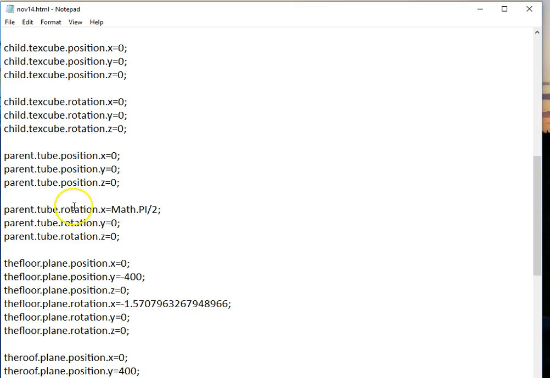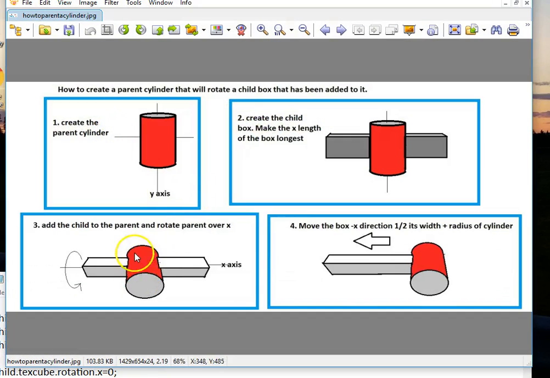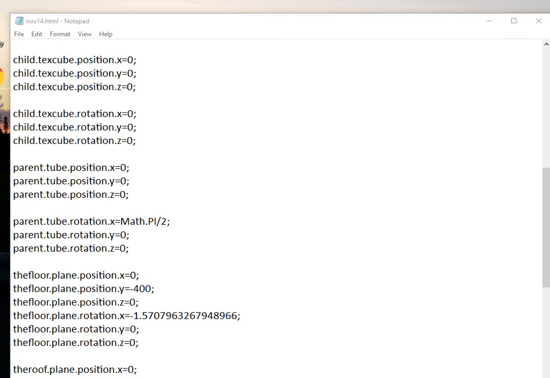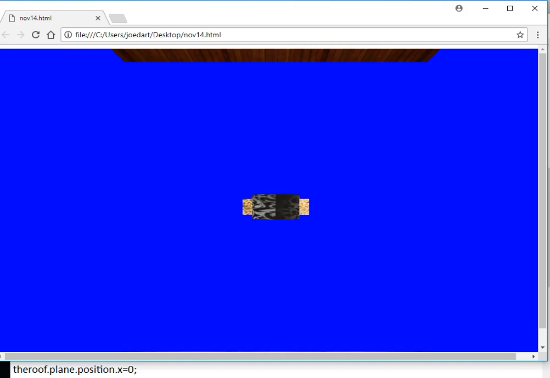So I'm going to do that, and that should do it. That'll create this situation right here. Okay? So let's run the program and see what happens. And let's see if I did it.